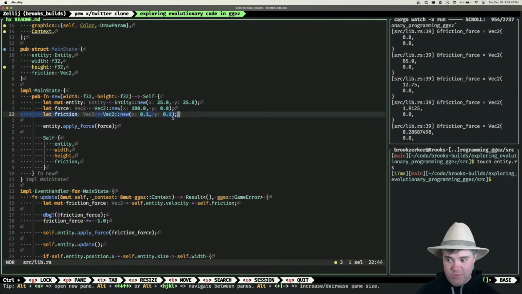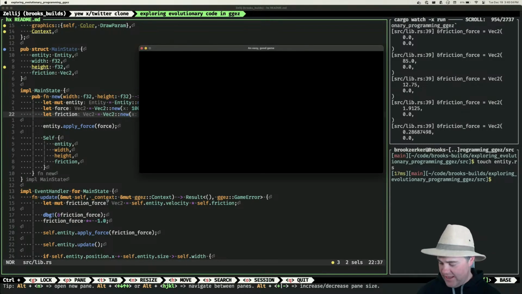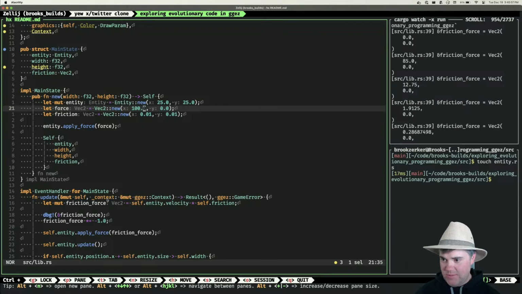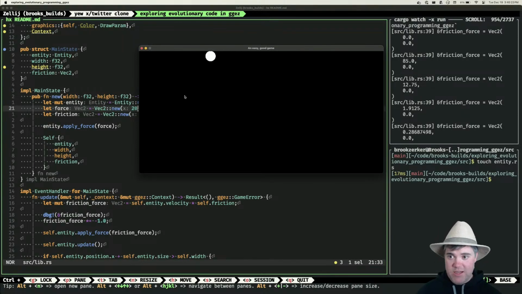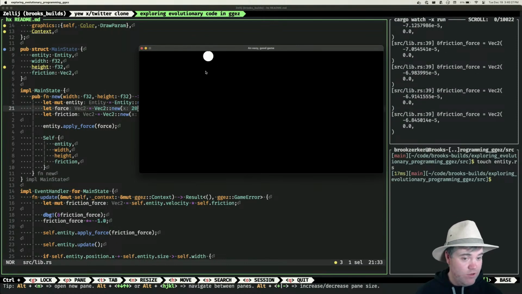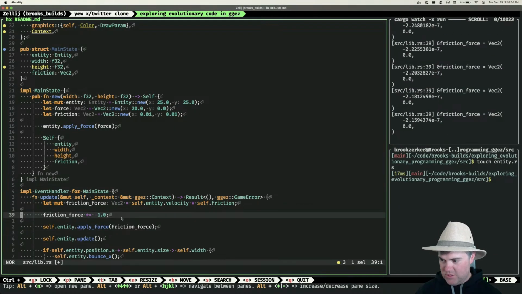So I probably want to add in a few more zeros. Now I could get the delta and do a bunch of stuff with that, but I am not going to be doing proper game dev stuff with this. So let's just decrease the friction until it feels right. Okay, that's better. Now let's not apply it 100. Let's give it something like 20. Okay, that looks pretty good. Nice and smooth. So we know the answer is going to be less than 20, but probably more than 10 because we didn't get all the way back. So that's good. I don't need this debug anymore.